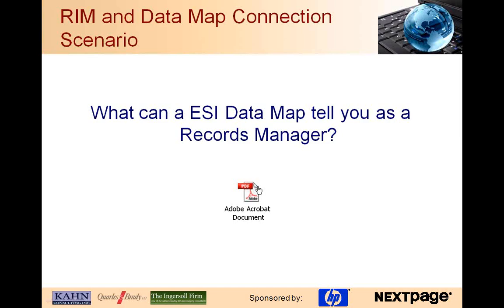In the map that I was going to show you, it shows that they have information back to 1997. And as we learned earlier, only 55% of records have a retention period of 1 to 10 years. So there may not be a retention schedule being applied to this electronically stored data. So there are lots of things that a records manager can learn from an ESI data map.